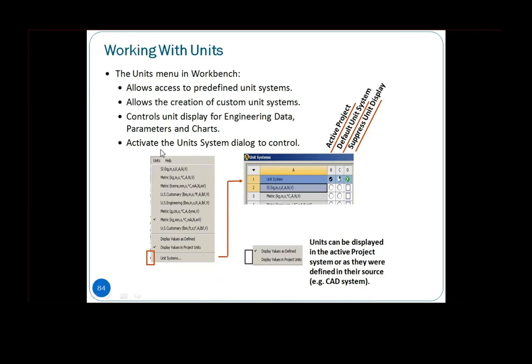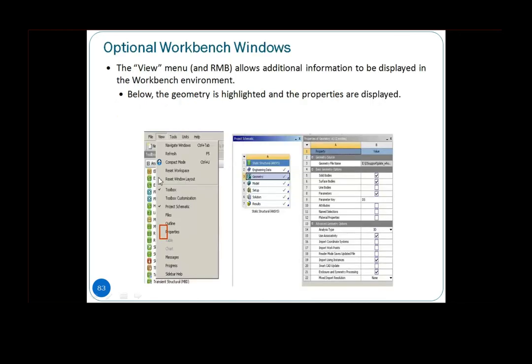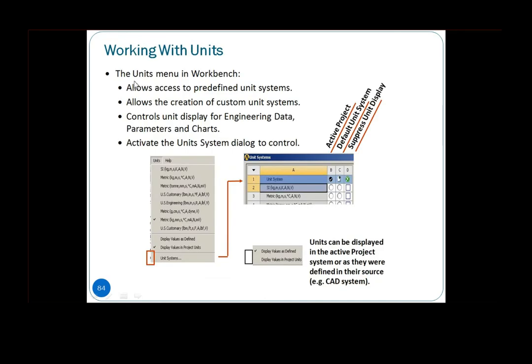Then if you go here, this is under view. Under unit, you can change or customize your own unit systems. Here, there is SI metric and US customary. If you think that some of the unit systems are not similar to what we are using, then we can create our own unit system.